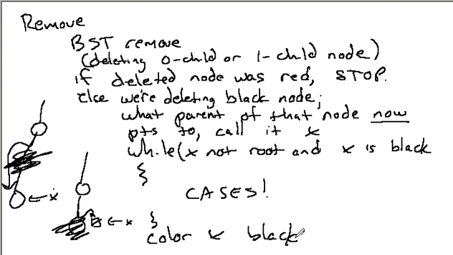So if we exit the while loop because x has turned red, no problem. We say, okay, well that caused the while loop to exit. We'll simply color x black. And so that shows us another really easy case. What happens if we say, okay, the deleted node wasn't red, it was black. We call the sort of child of that node x. And then we say, well, what if the while loop exits right away? What if, okay, well, we have a big tree, so x won't be the root right away in our example. But what if x is red right away? In that case, we would exit the while loop immediately and color x black, and we'd be done.